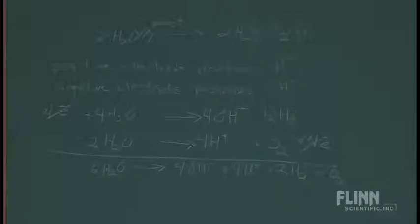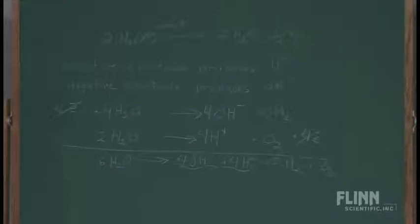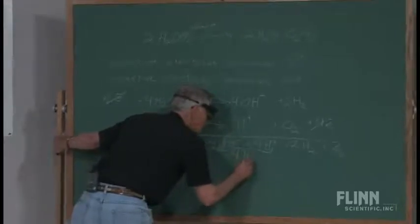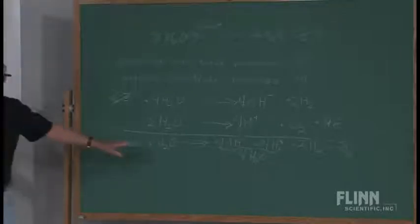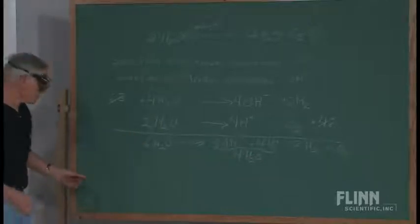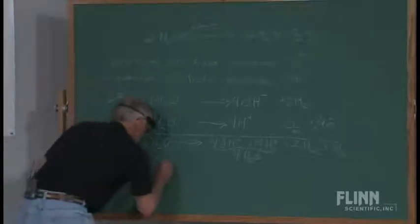The fastest reaction we can measure is the combination of hydrogen ion and hydroxide to make water. Okay, it doesn't mean there aren't faster reactions. We call those explosions. But the fastest we can measure. So this is actually going to be four waters. Well, what does algebra tell us? If there's six waters on this side and four on this side, collect terms. Six minus four, 2H2O.